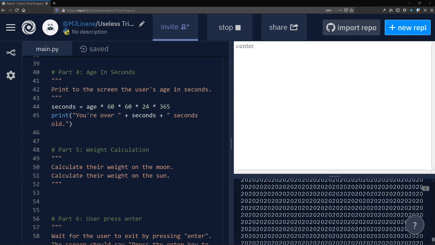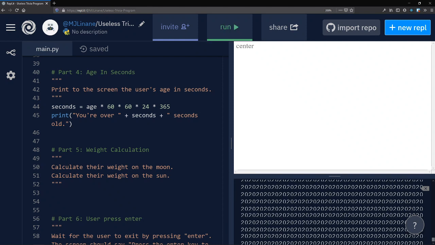Hang on, bear with me. Oh, there it goes. All right, I didn't break it, but I definitely know what I did. I just printed to the console 20, 20. And what did I do? Well, I just printed out a lot of 20s. In fact, it might even still be printing. Okay, so it was a silly mistake.